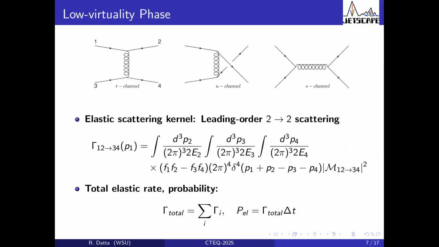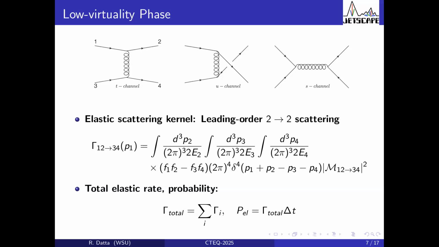In most cases, we take it as Boltzmann with Fermi and Bose statistics, but we are trying to put some modification in it as well. And you see that there is a matrix square element. For our case, we are just taking the tree-level diagrams, the different channels, with quark and gluon. There are, I think, like 20 different possibilities from where you can get the matrix elements for it.